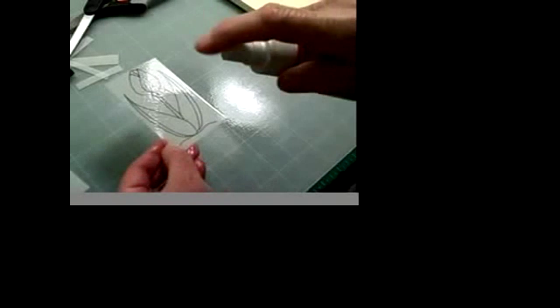Okay, so I have this all trimmed, and the next thing I'm going to do, just as we do with photographs, I'm going to spritz with rubbing alcohol. So 70% rubbing alcohol, if you haven't seen the other videos. Okay, and I don't have my thumb in the ink, even though it looks like I do. And I have a glassy surface. And that's what we go for, to have enough coverage.